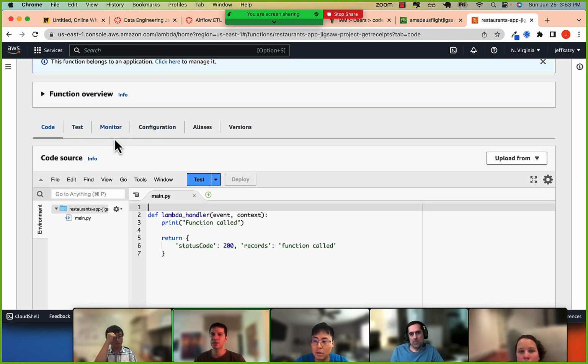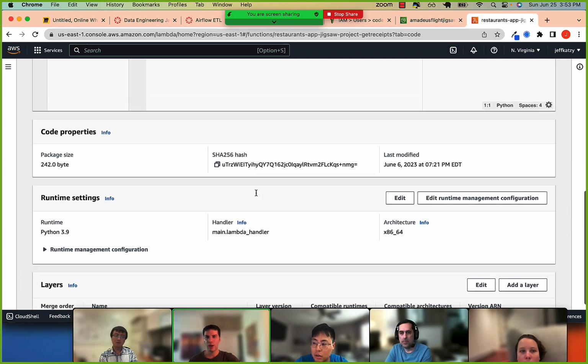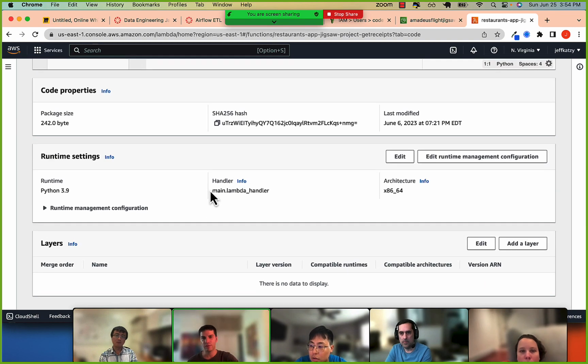So this is ultimately going to be attached to an image. You can see it has this configuration of main.lambda_handler. What does this mean? This is what is called when there is an event. This whole thing is event driven. When we either set a test event or invoke our Lambda function, what part of the code base do you want to call? We want to call the main file's lambda_handler.